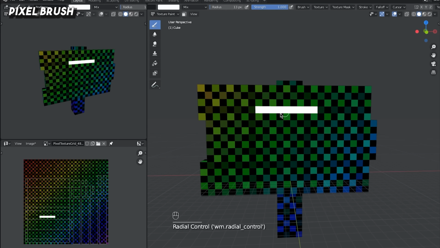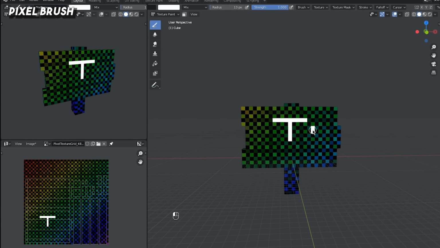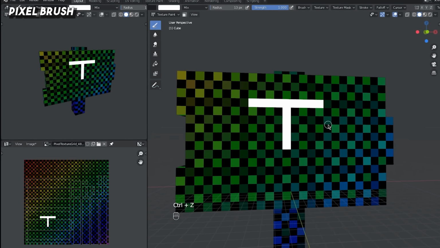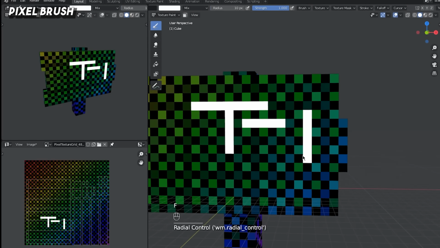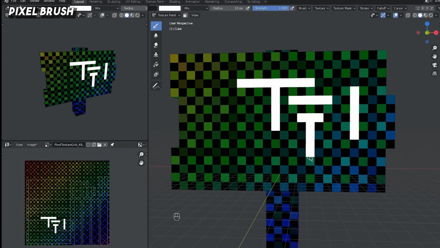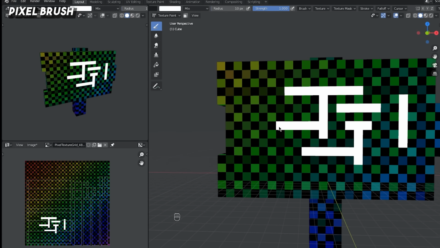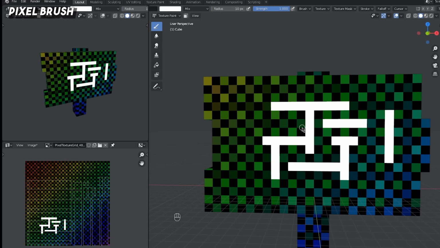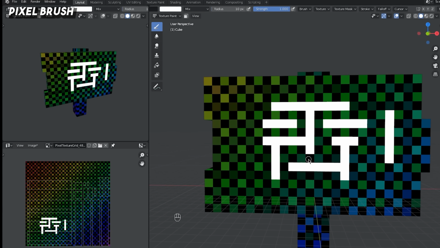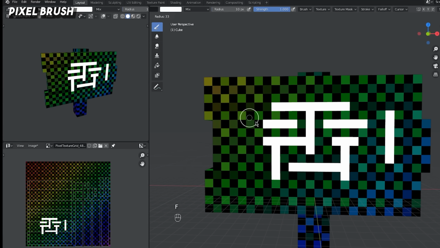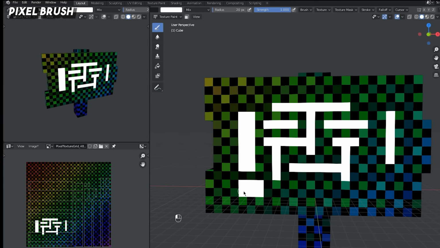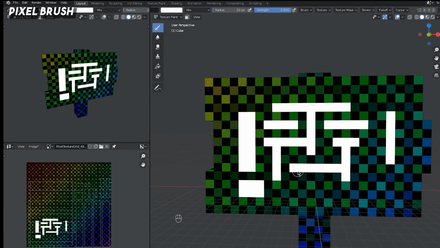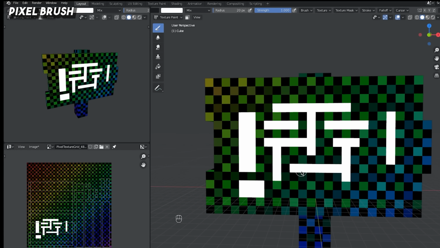Now you will have to constantly change this as you're zooming in and out, but I'm usually working fairly close to the model at all times. And I haven't had this being an issue for me yet, although if you're a little bit less accustomed to doing this, it can be a little bit annoying, I'm sure, but you'll get used to it over time. And all you really have to do to change the size is press F and move your mouse a little bit, so it's quite easy to work with. And if anything, you can always use the different methods that I'll be showing in a little bit.